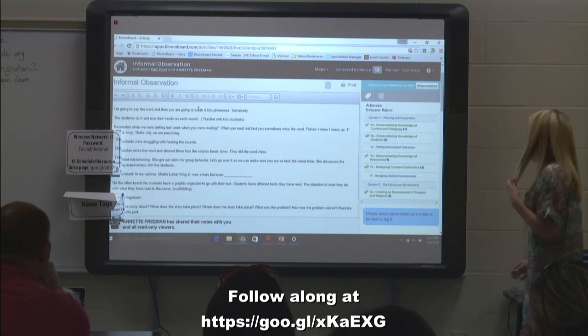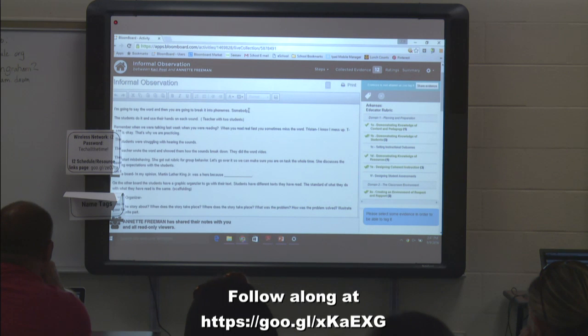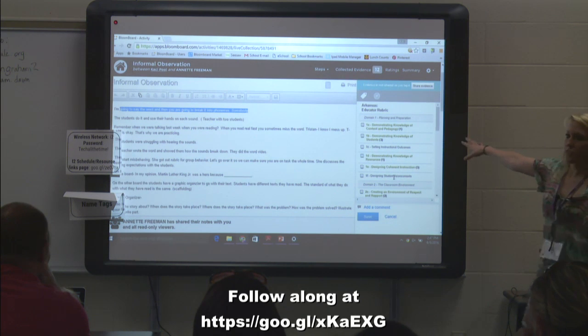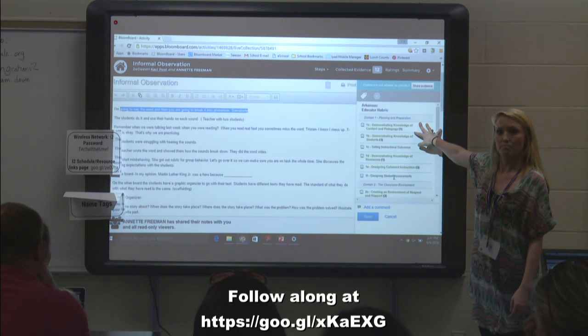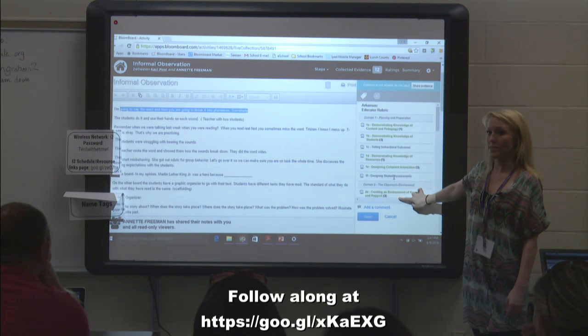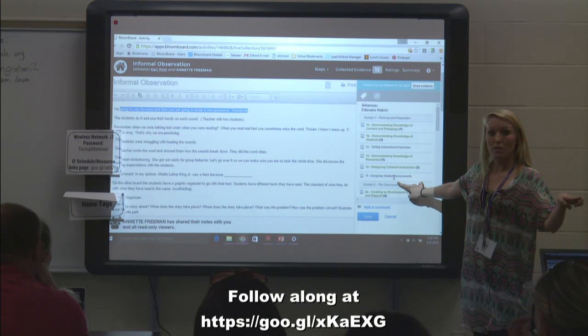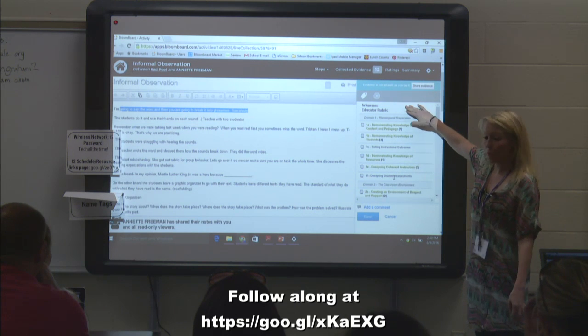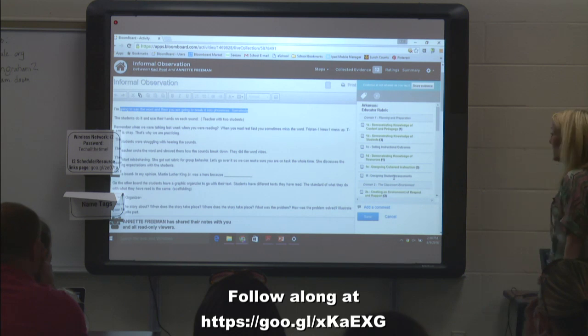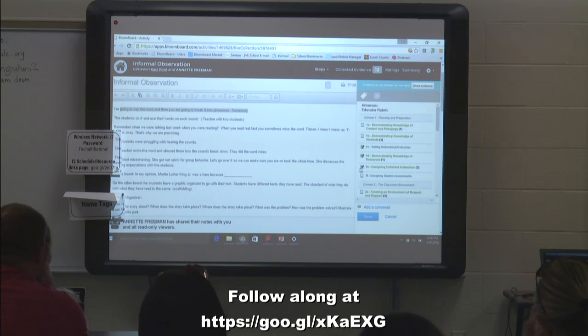How you do that is you just highlight a line, and this changes over here. It changes to the same boxes that you could check earlier on for your goals. It's the rubric, and you can just click over here to select which indicators it was.